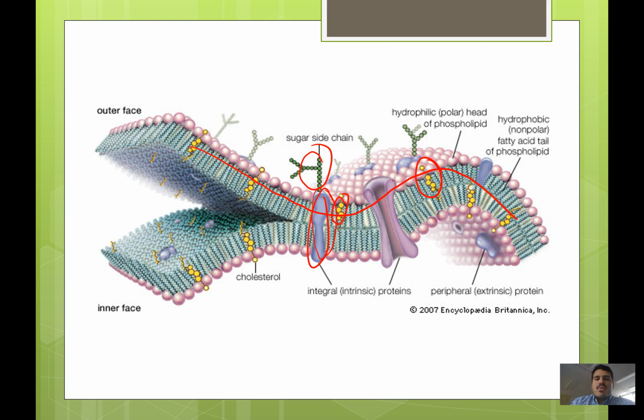So these proteins and carbohydrate chains, and we've got these cholesterols embedded inside, all right? But we might look at the membrane one day and it'll look like this, and then we'll come by to the membrane the next day, and this, for example, transport protein might have moved all the way down there, and this one might have moved down here, right? So there's a big fluidity of the membrane. That's the reason why cells can completely move around, and anything we need on one side of the cell, we might need later on the other side of the cell, so those things can move within the membrane. So that's why we call it the fluid mosaic model.